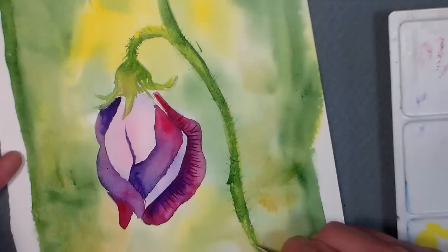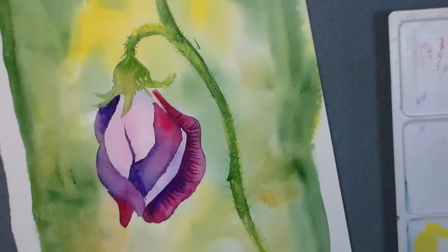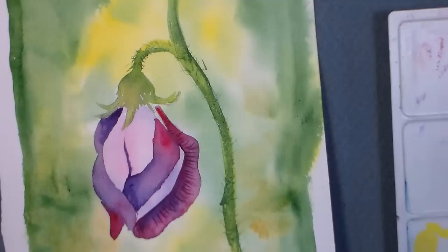Take your time on this - I'm going faster than I would if I wasn't doing a video, because of the time thing and the fact that kids are gonna be off the bus any minute. Now I want to show you a little mistake I made here - I didn't realize it when I was scratching my veins, I should have gone all the way up to the edge of that petal. So I'm gonna have to paint a little bit of something in there to bridge the gap, but I just wanted to point that out so that when you go ahead to do that yourself, you don't make that same mistake.